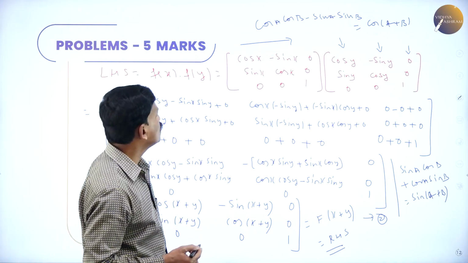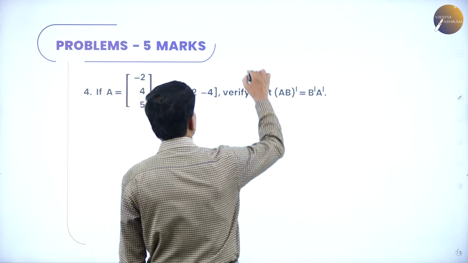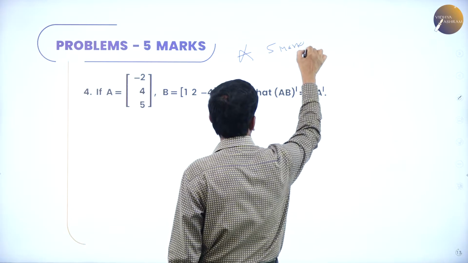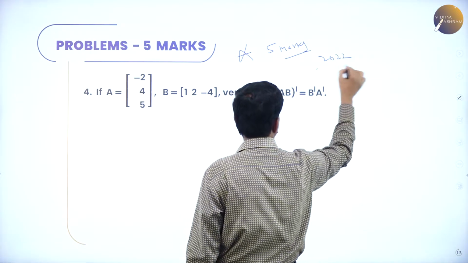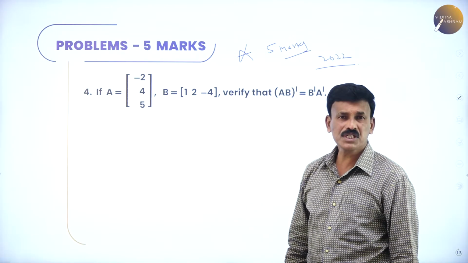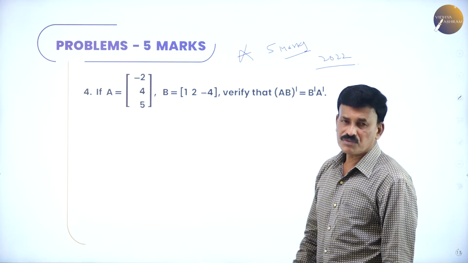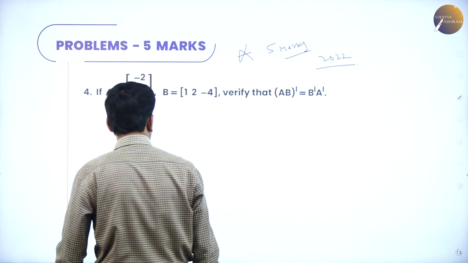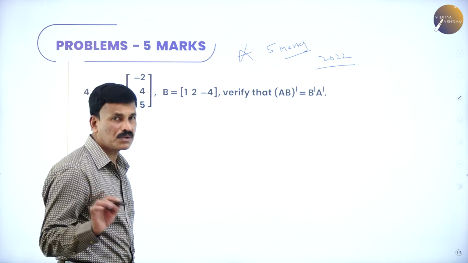What is the next problem? Now this is also a very important problem for 5 marks. So you may expect this even in this final examination. Very simple, but the majority of students will do it wrong because of confusion. So don't be confused with this problem. This is a very simple problem.